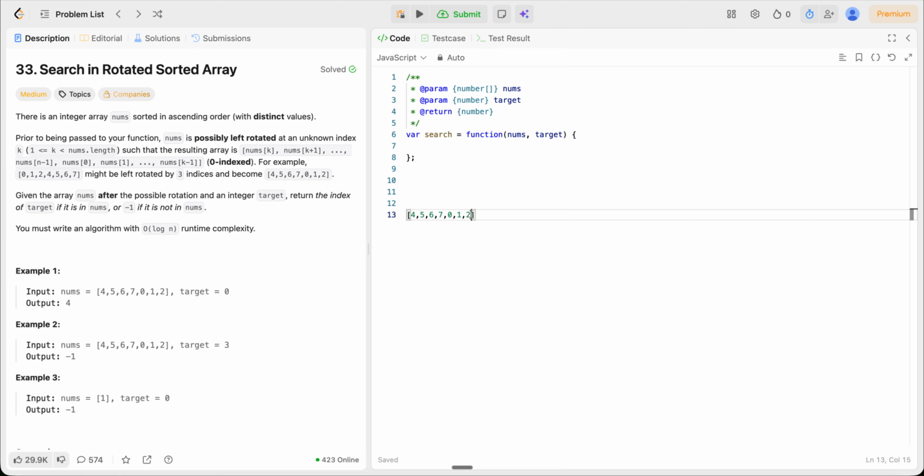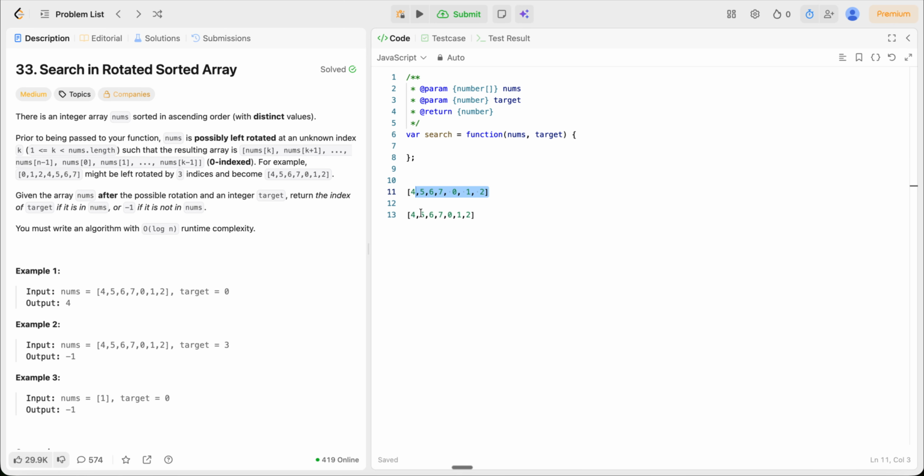So if I just copy it and get the last few elements to the front, this is a sorted array. But what they have actually done is they have rotated it 3 times in this case. So when they first initially rotate, 0 is placed at the end. Then when again they have rotated, 1 will go to the back, and then when they have rotated for the third time, 2 will go to the end. So this is how the array is formed.